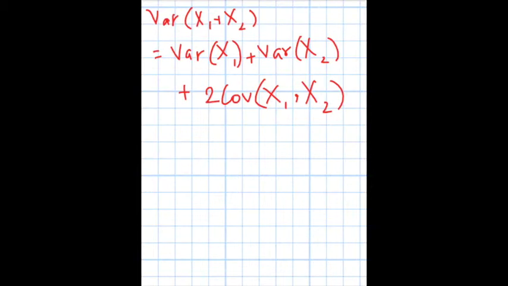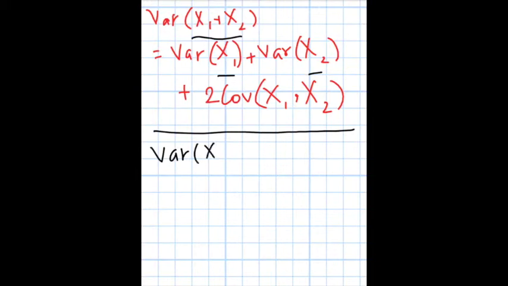So today we will prove a very important relationship in probability and statistics, which is about a sum of random variables and how the variance of that sum relates to the individual variances. So the result is already shown here. We will only start proving this result. So we'll start with the left hand side. So we have variance of x1 plus x2.